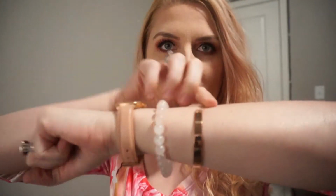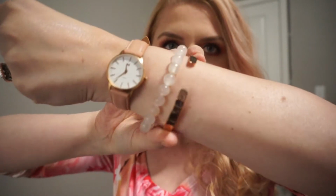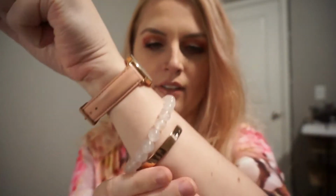Makeup, eyeshadow, I used the Jaclyn Hill palette. I have a rose quartz bracelet, a little rose gold bangle from Amazon. I've showed this before, but on the inside, engraved is "keep going." I love that.